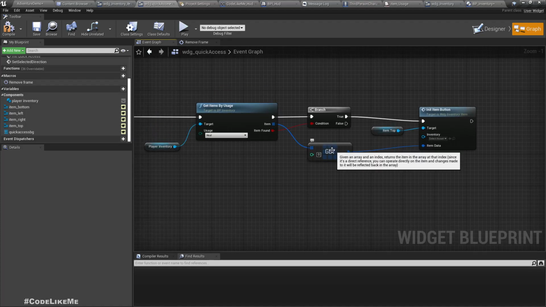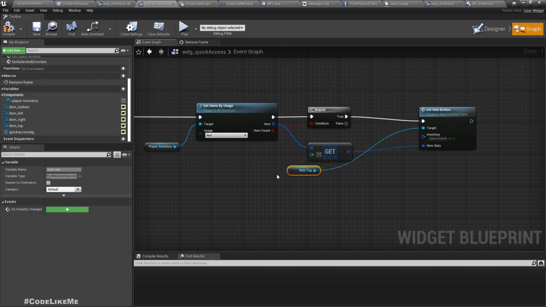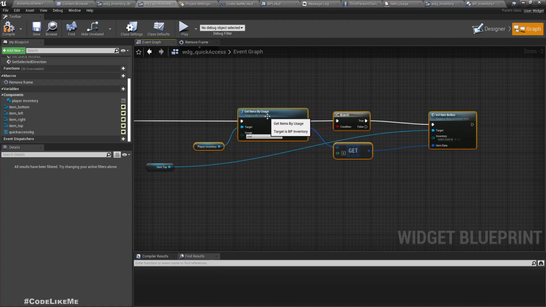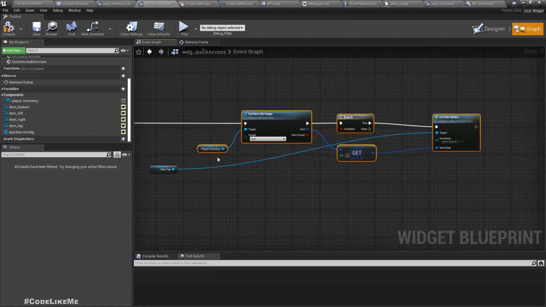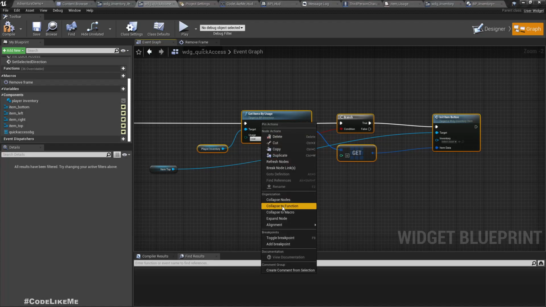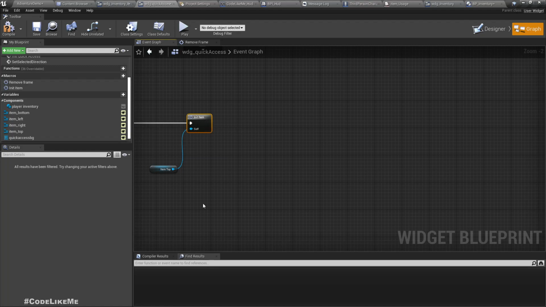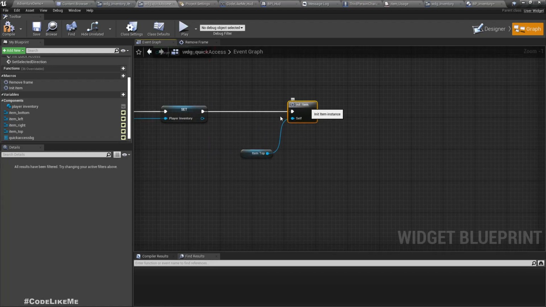Right, then let's connect this as the input. Similarly, we can promote this as a macro. So all we need is, as the inputs, which button that we need to initialize. So let's collapse this to a macro. What should we call it? Init items. Init item, yeah, that should be okay. Init item.